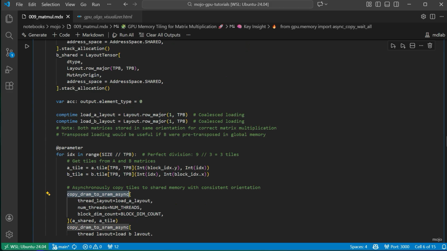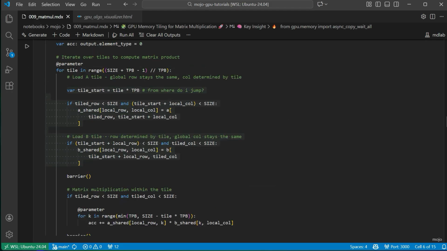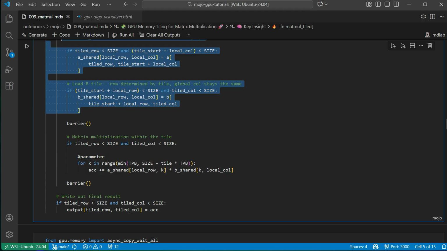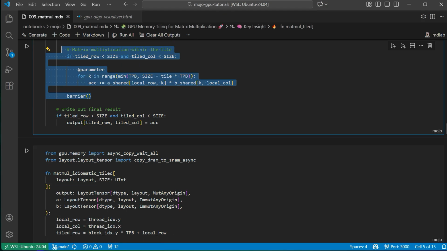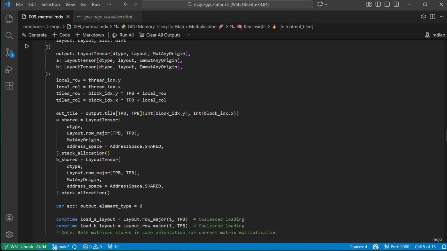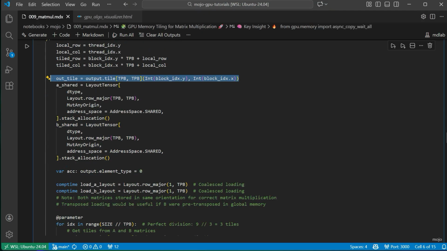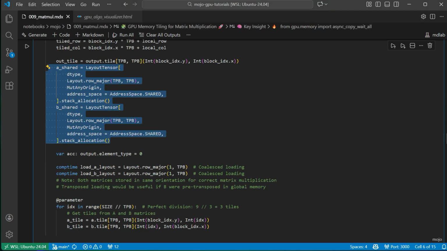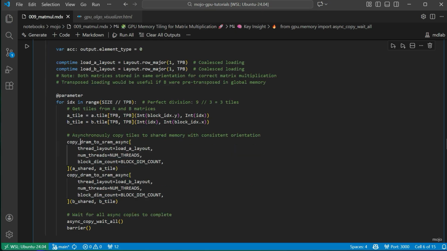So our tiled implementation from a naive one, where we have to ensure we copy it to a shared memory, we set the barrier, we do the matrix multiplication. Here we skip and we use a tile API. We still have to create the shared space, but the copy operation itself is done through a built-in function.